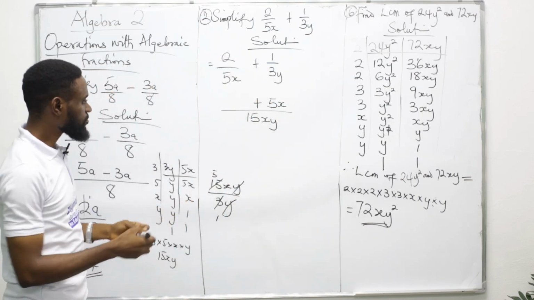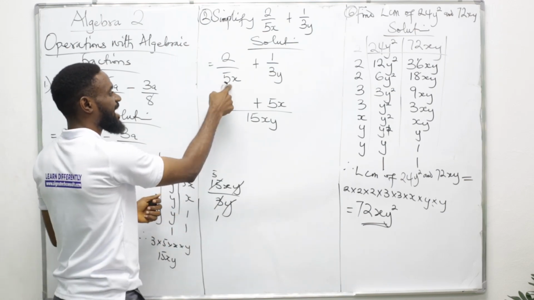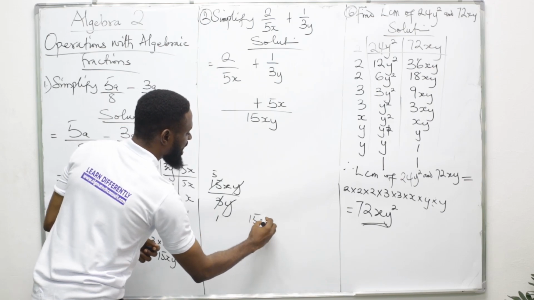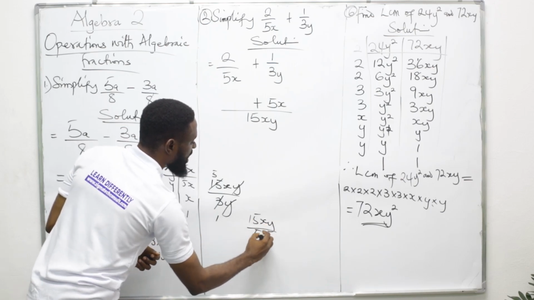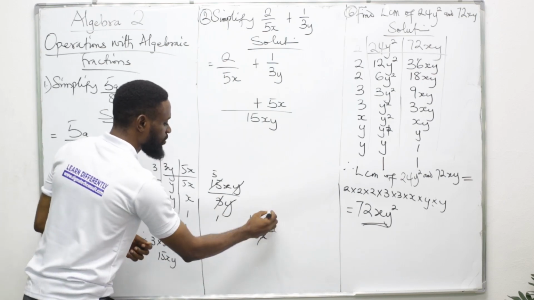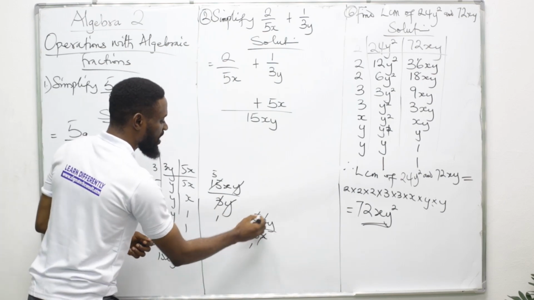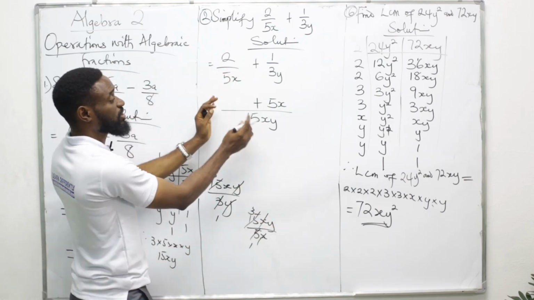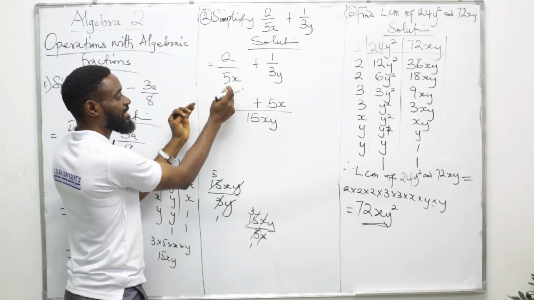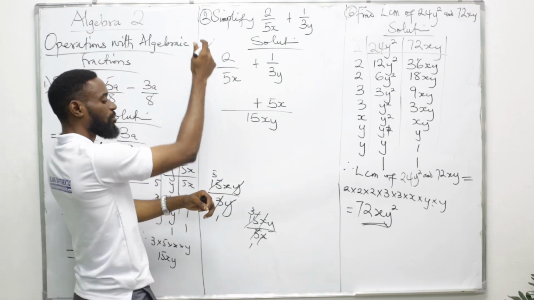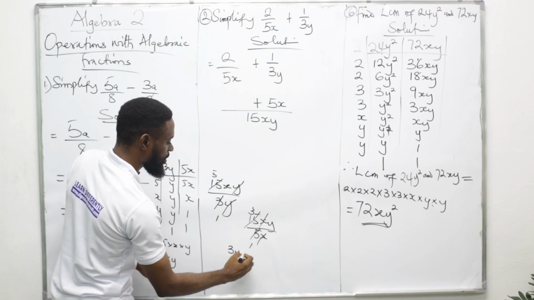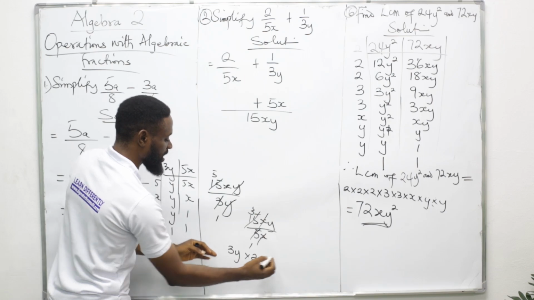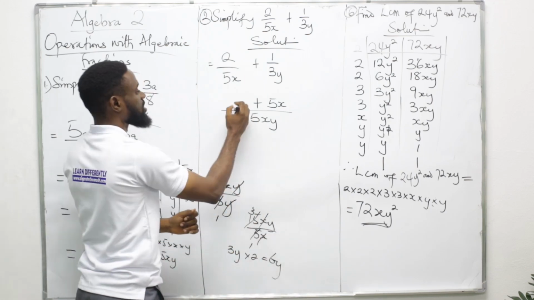You see that? The next one now is 5x divide 15xy. So we have 15xy divided by what? 5x. So x removes this. 5 here is 1. 5 into 15 is 3. 3 times y is 3y. So we have 3y, which is our answer when we divided this by this. So 3y times 2. It will give us 2 times 3, which is what? 6y. So this is 6y.